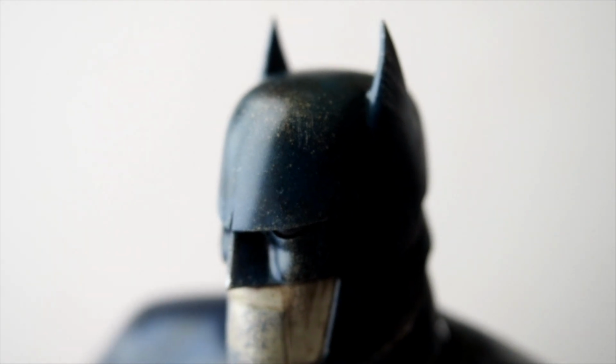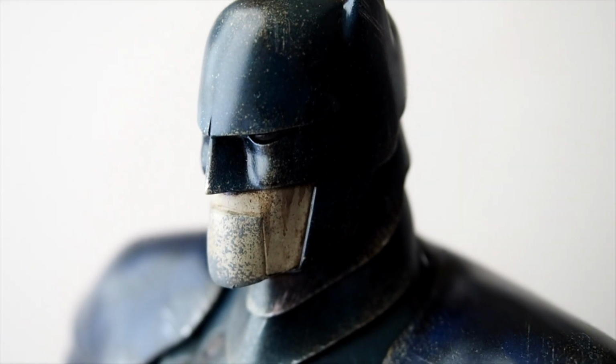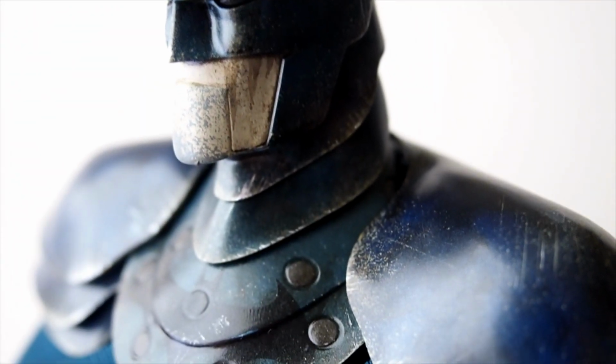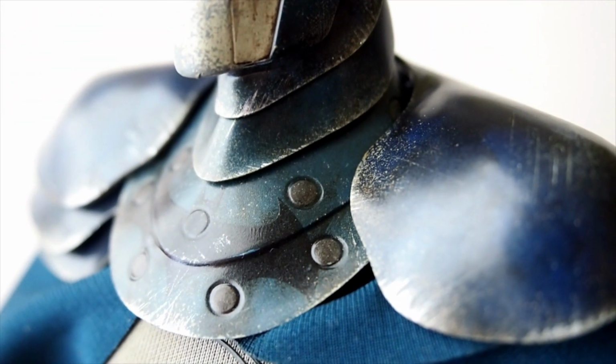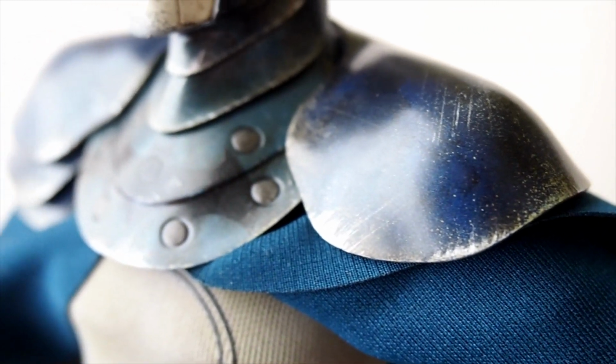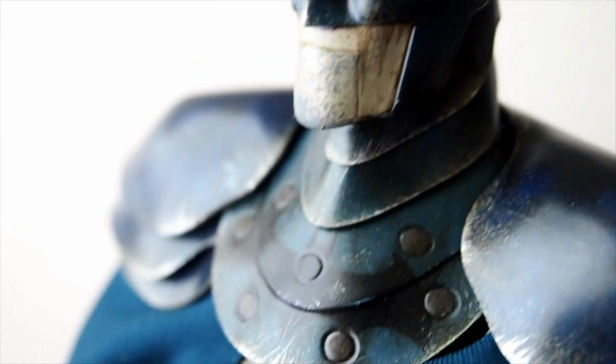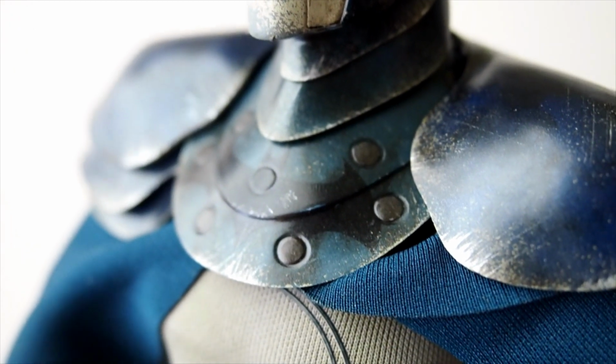Alright, so let's give you a close-up look at the paint job. He looks absolutely fantastic as far as the paint job. You can see all the scuff marks, and then the edges. You can see the silver bits. So it makes this armor look like it's actually made out of metal.